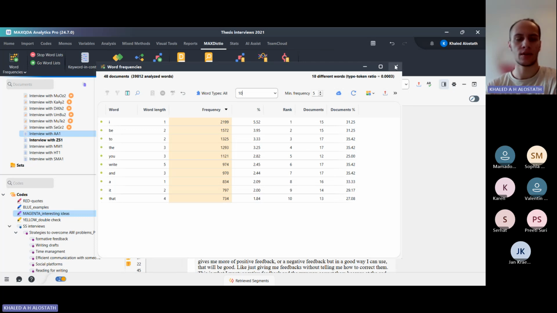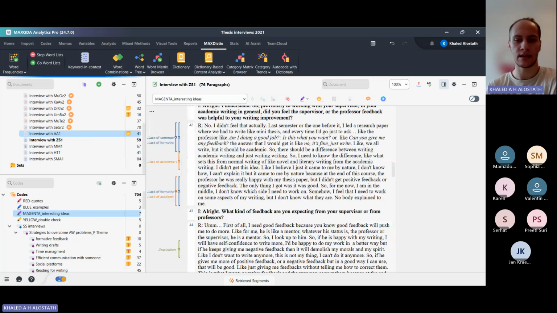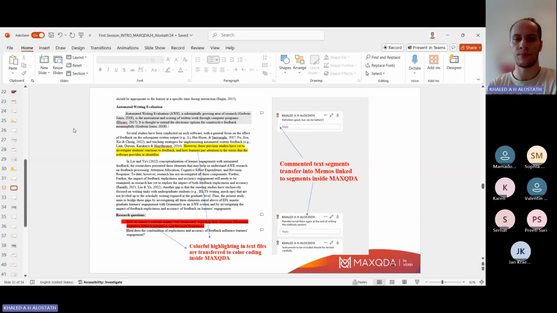So this is about the MAXDictio. I just want to mention another point. Now, imagine that you have worked on PDF files or Microsoft Office files previously, and you want to use them again in MAXQDA.